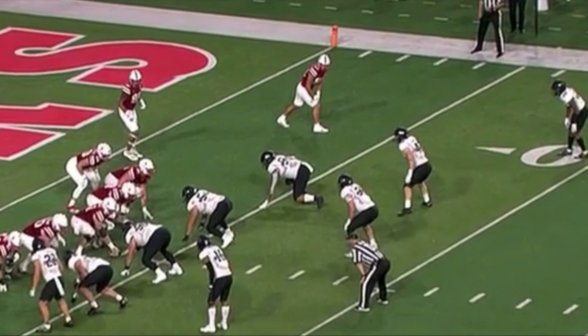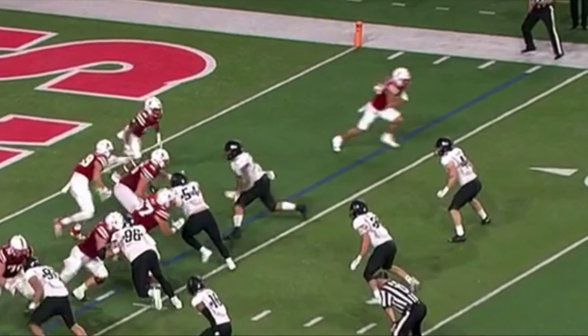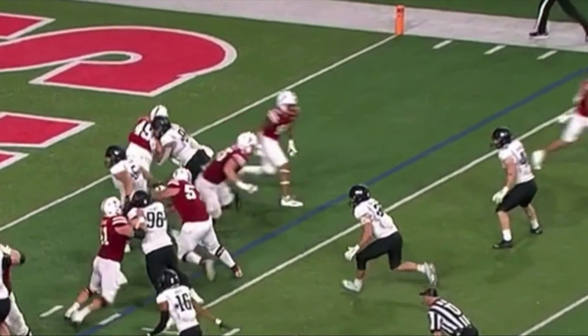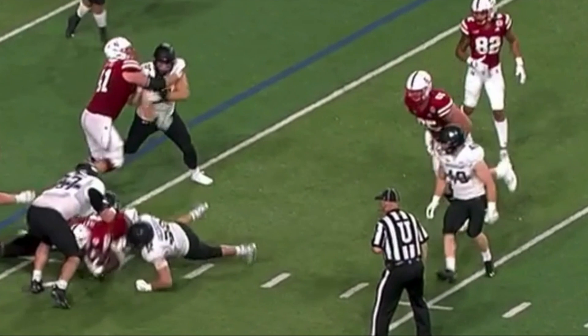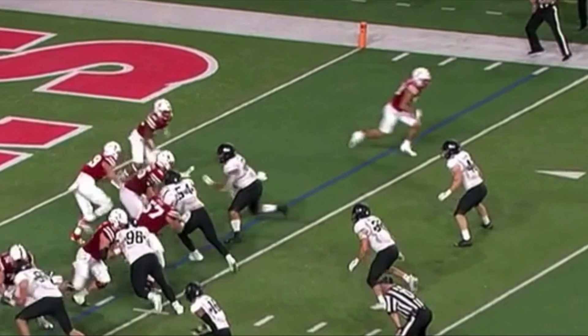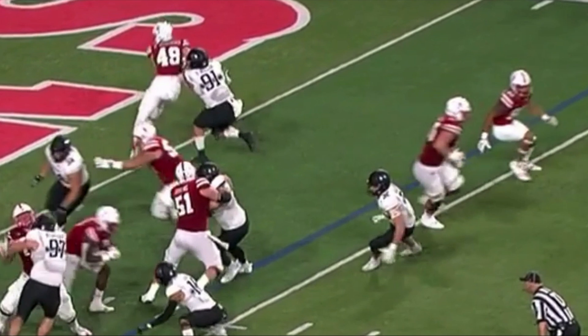Against Northwestern, Jurgens shows his ability to steer. He's not the strongest guy, but he can grab his defender, turn him enough, and seal him off. He engages with number 96, gets his right hand up to turn the defender's shoulder, gets his hips around, and pushes him just enough to give his running back a lane. He did exactly what he was supposed to do — move him just enough to get to the second level.